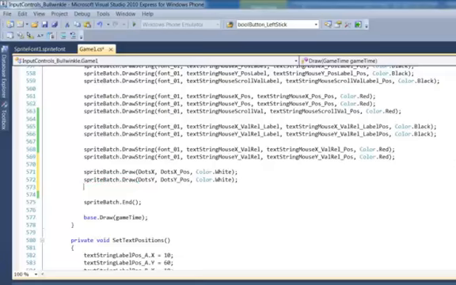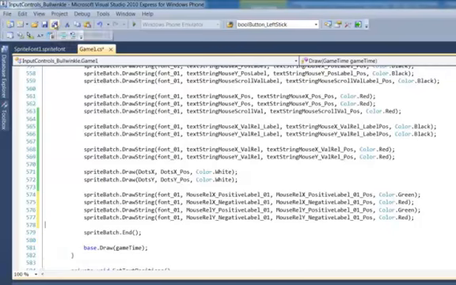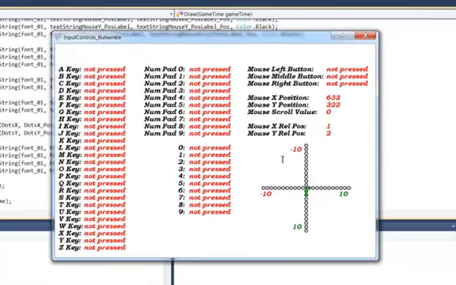Now we need to draw out our 4 labels, so there they are, making the positive ones green, negative ones red. Kind of goes along with the images. Get rid of our extra lines. We'll save it. And now the moment of truth. See if it works. And there we go.